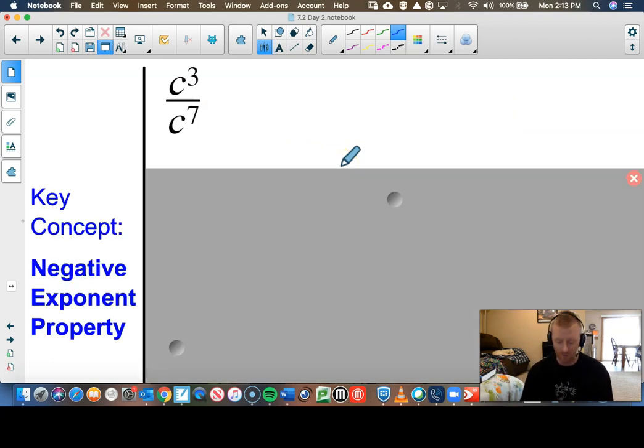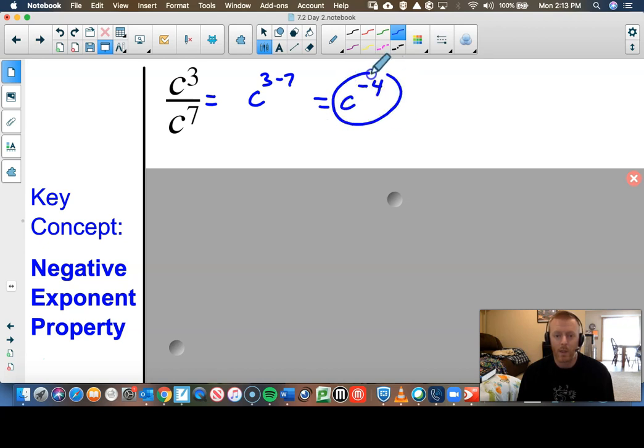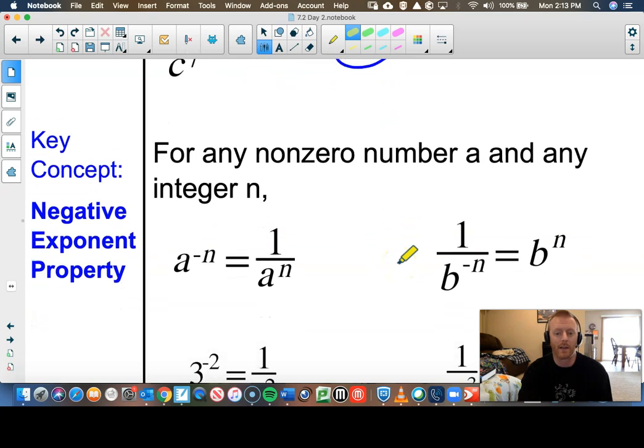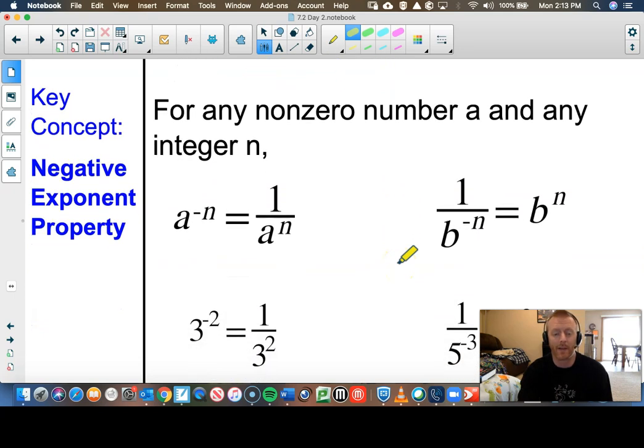So here's how it rolls. Now you still will use the same rules as before. C to the 3 minus 7 makes a c to the negative 4th. Now we can't leave things with negative exponents in, so we have a new rule to write down. That new rule is anytime we have an exponent that is a 0 or negative exponent, we have to change where it's at. So here's the algebraic way of showing it to you.